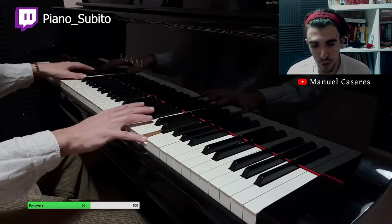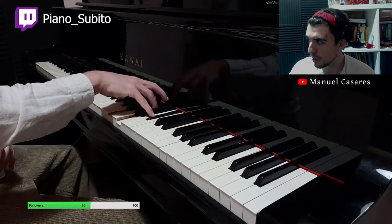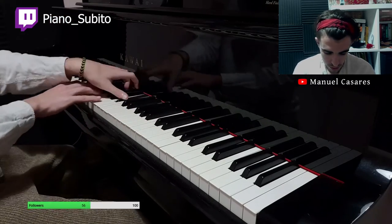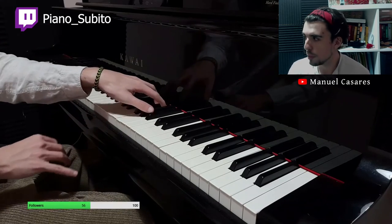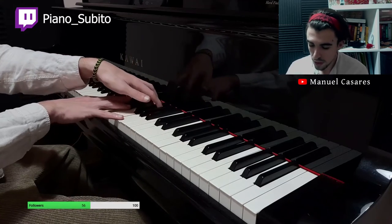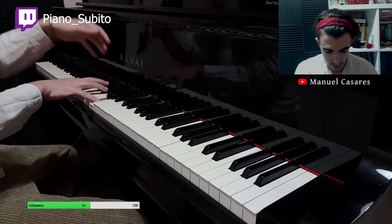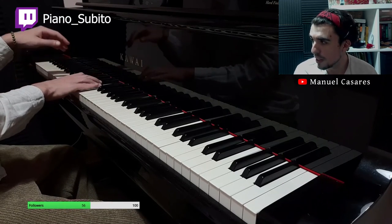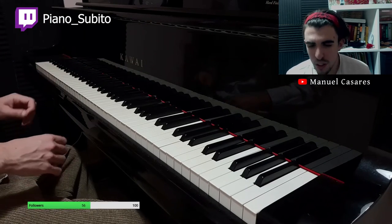Now in this one I am forced to play with the left here because it is very uncomfortable to bring the right hand here. So what I do is, for the position that I'm playing here on B flat, I just play it with the left, and the other two there with the right. And in the last one, for example, I play B flat, E, G, and the B flat with the left. That way I will not lose any time.